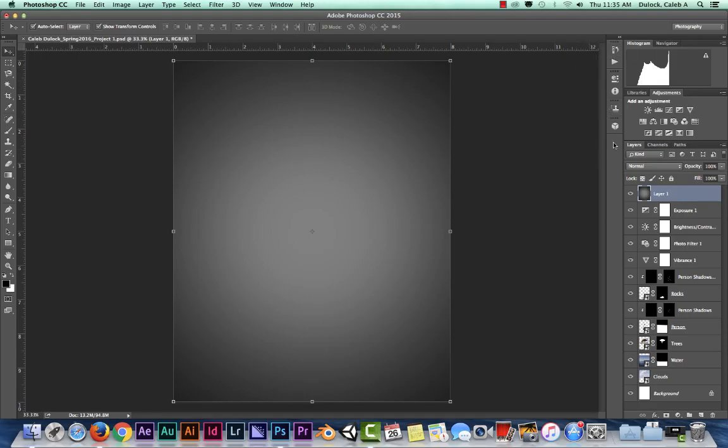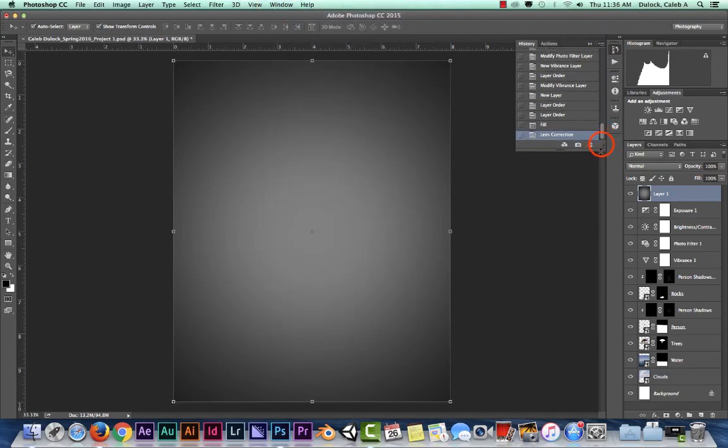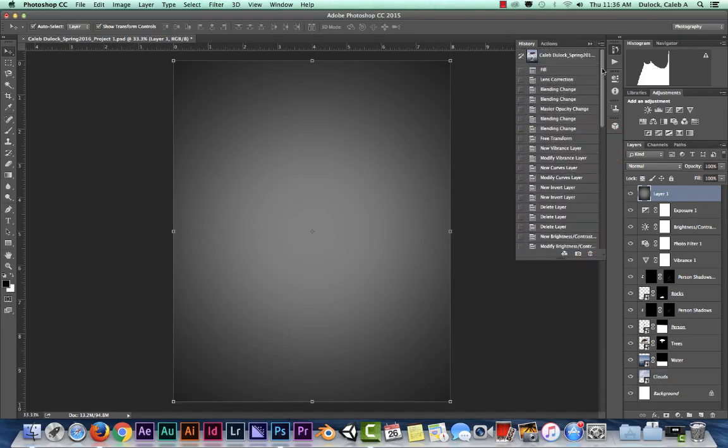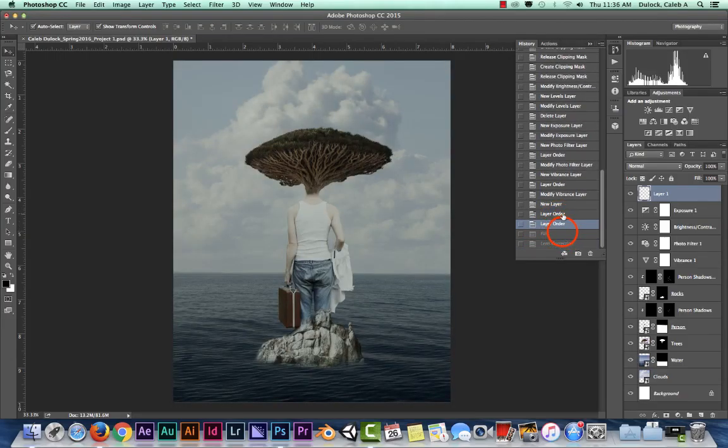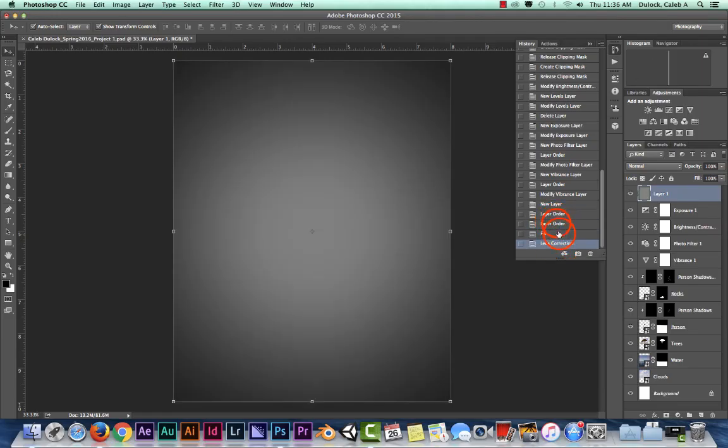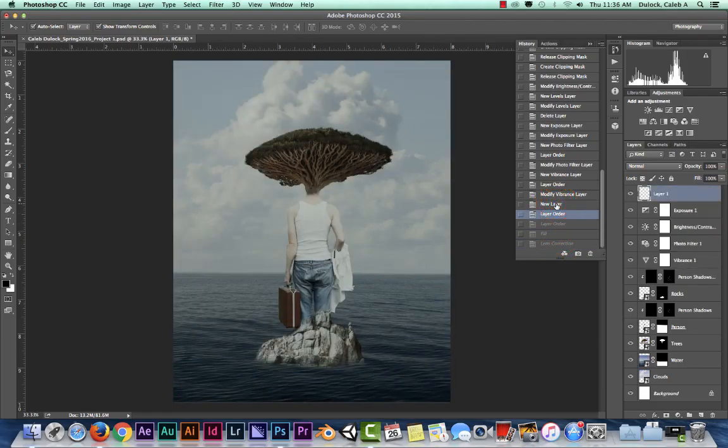So this is actually a great time to show you something called the History panel. Come up here on your panel list, and there should be a little icon that looks like 3 boxes and a little arrow. This is called History. Again, you can access it from Windows if you don't see it. What History shows you is a record of up to like 20 or 30 steps of activity that you've done in Photoshop that you can go back through easily by just clicking on each one to go back one step at a time.